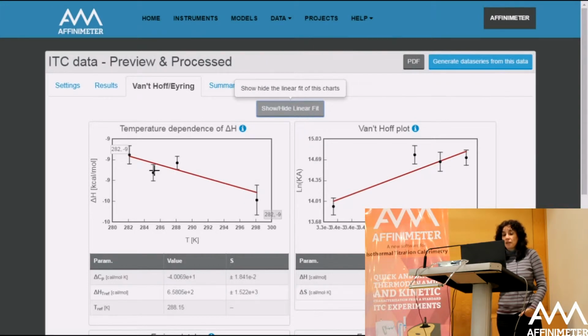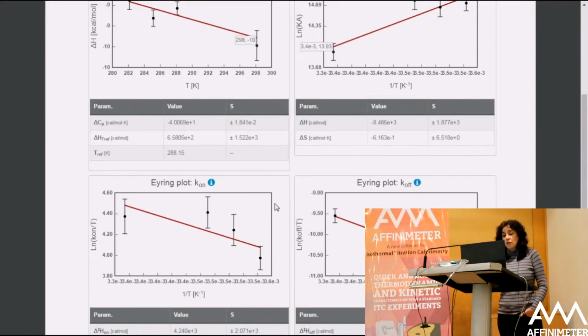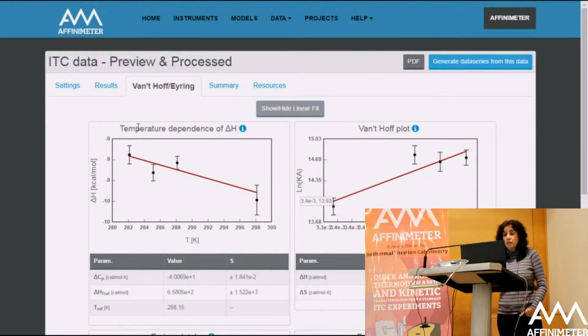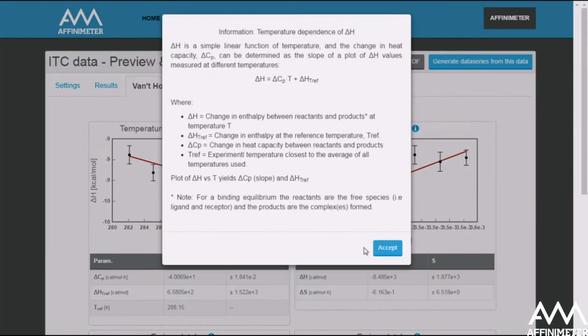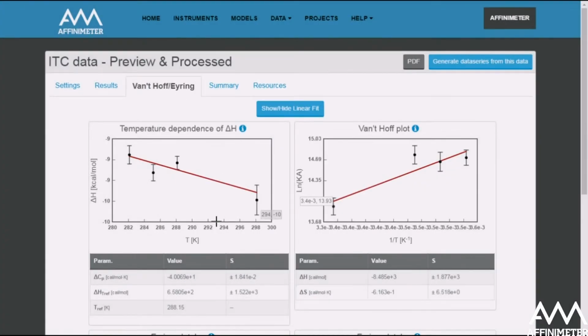The first graph on the top left is going to show you the temperature dependence of delta H. This is going to give you information of variations in the heat capacity, Cp.